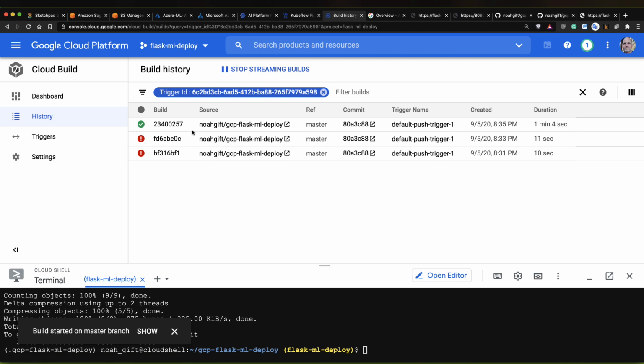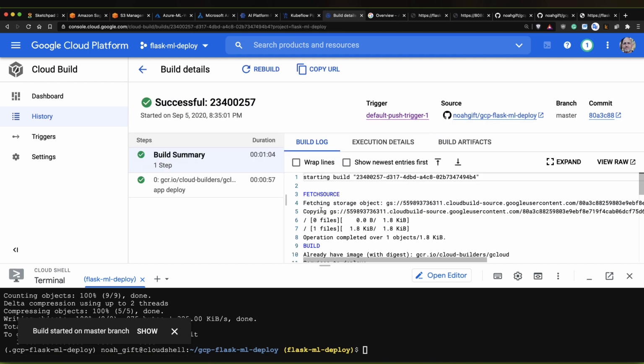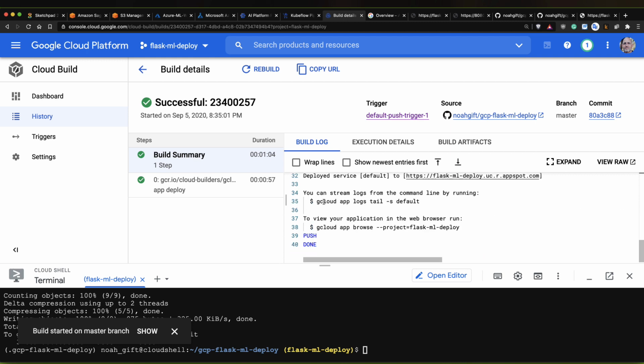Oh, there we go. So it worked. It took about a minute. I just had to enable the API, which I don't know why I didn't do the first time I did it. But this is actually great. We got this thing working. We got continuous deployment cooking here. Now, the piece that really would test it out, though, would be, let's actually make a change to it.